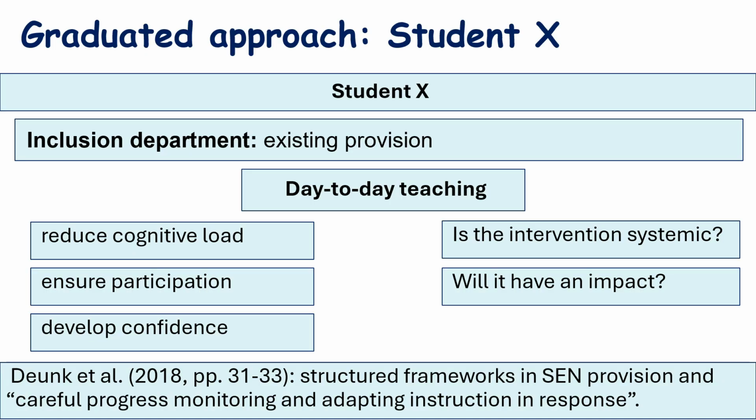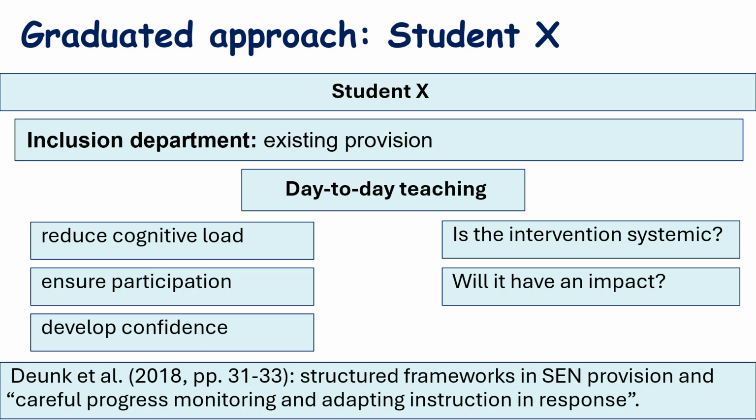Several target words were practiced, but written one at a time. This appeared to be designed to reduce cognitive load for Student X, ensuring his minimal participation in writing in order to develop confidence. However, without clear evidence that this practice is systematically planned, reviewed, and adjusted within the cycle of Assess, Plan, Do, Review, and without formal literacy intervention support, its impact on his underlying difficulties is likely to remain limited. Dong et al. support these doubts, stating that structured, graduated frameworks are necessary but not sufficient.